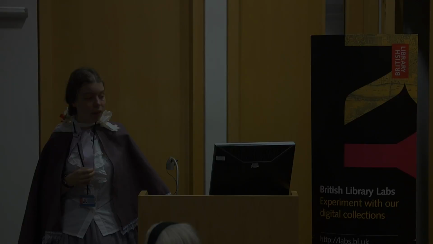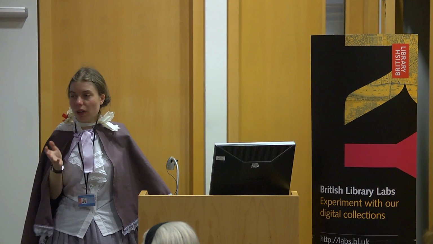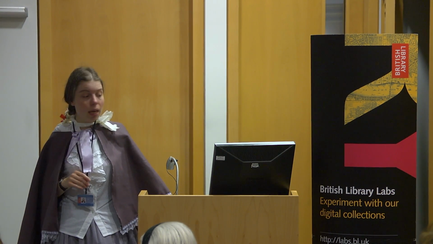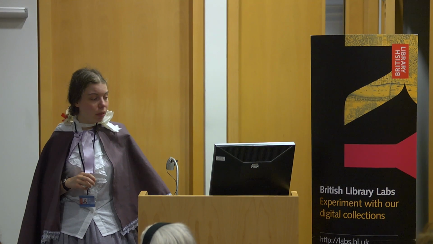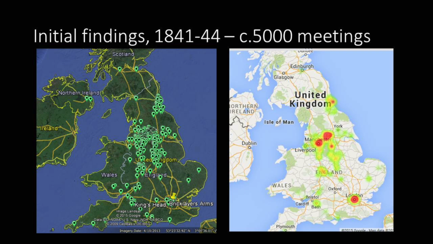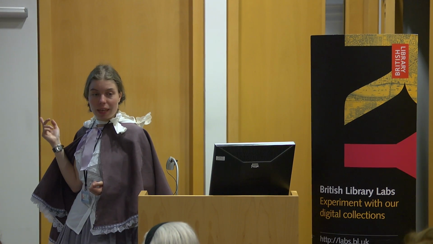And so initial findings, so far we've done all the meetings for 1841 to 44, which is, apart from 1842, the years around 1842 before and after are seen as a bit of downtime for Chartists. What we find is actually it's pretty much constant all the way through. We've got about 5,000 meetings so far. And they're kind of concentrated in those sorts of areas. So I think this is also reflective of where the Northern Star had reporters and which delegates were sending in material, but that's pretty much what I'd expected to get.